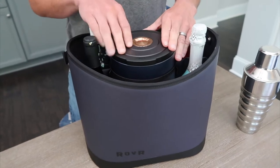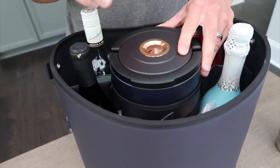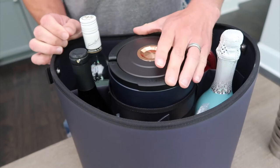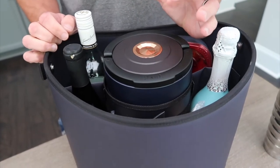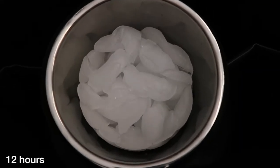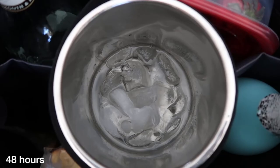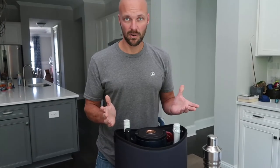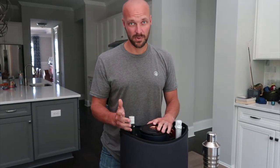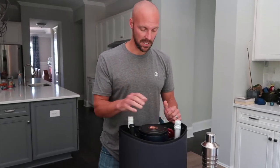The middle of this is basically a vacuum-sealed, double insulated cooler that holds ice. So we actually wanted to test this out. What we did is we put the ice in it and we're going to show you it at 12 hours, 24 hours, and then 48 hours. Pretty impressive. The double insulation actually works really well. After 48 hours, we still see quite a bit of ice within this center cooler. That's really a nice feature.